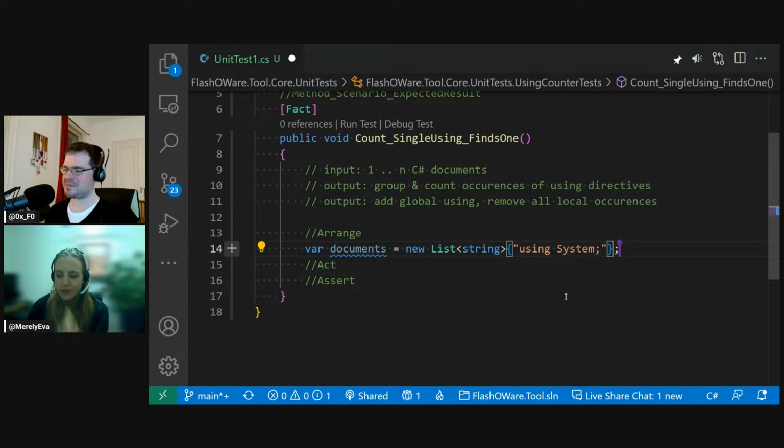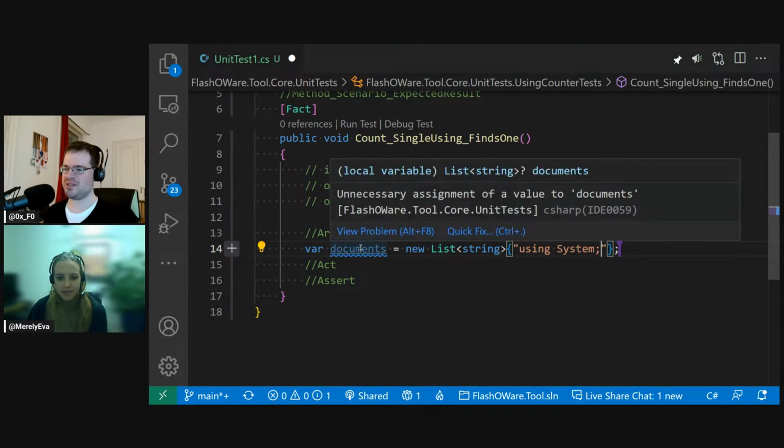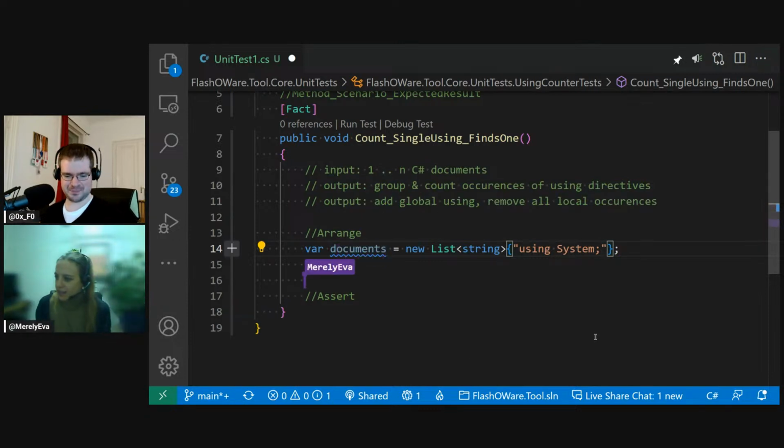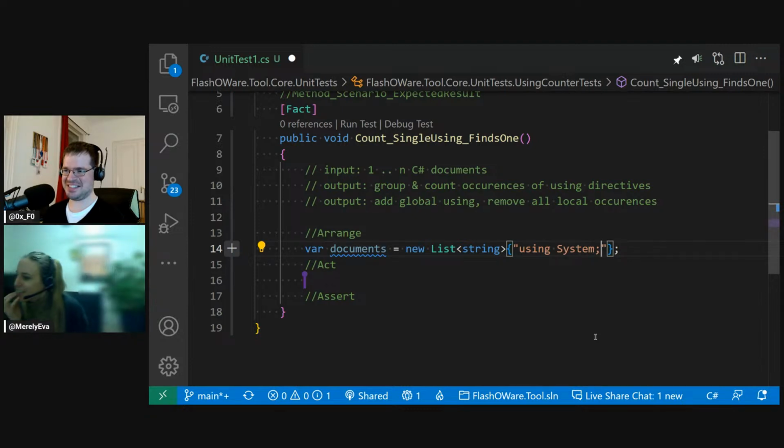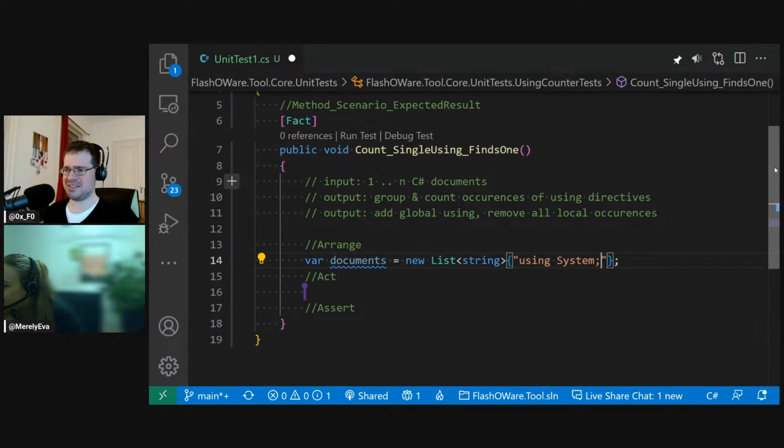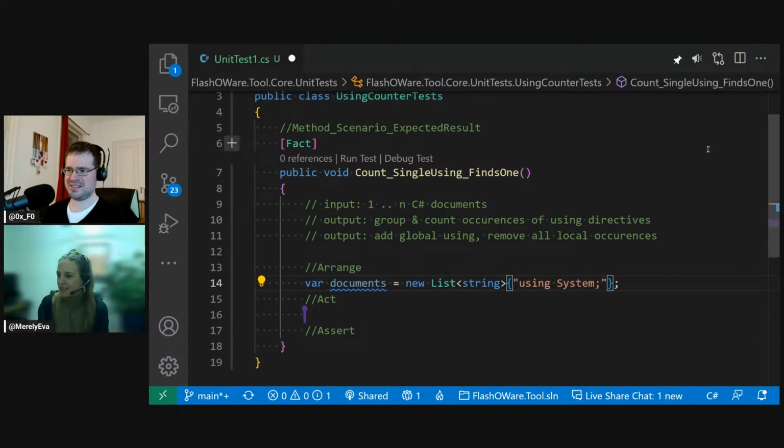Interesting. It just warns that documents is not in use yet, and that we unnecessarily assign it. Okay, let's use it. Let's act. What do we call the type that does the counting?